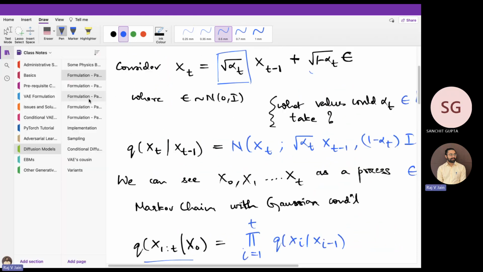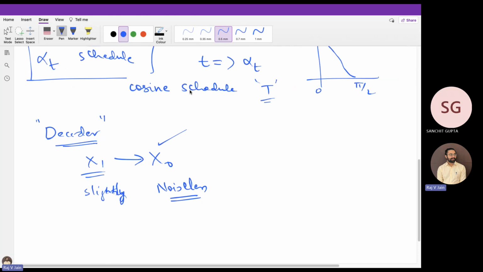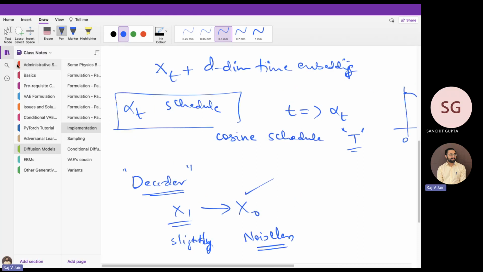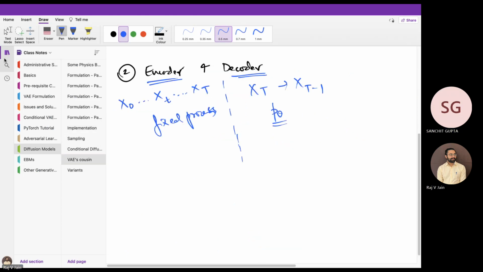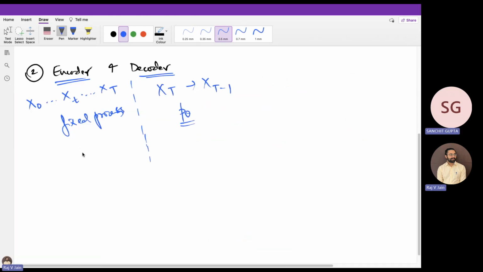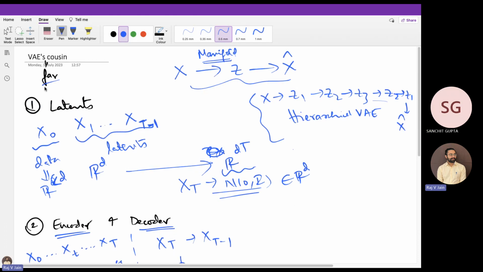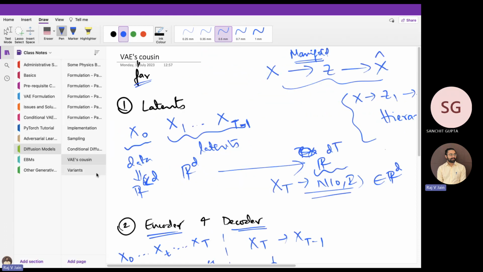Yes. So in the implementation, I mentioned that beforehand we say it will follow something called a cosine schedule. Hence there's nothing to be learned. So this is the difference versus a VAE, where we are actually learning the encoder also, a learnable process. But this is fixed. So hence it's a VAE's far cousin.